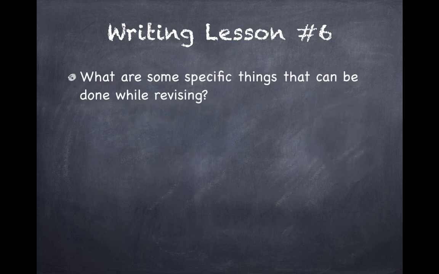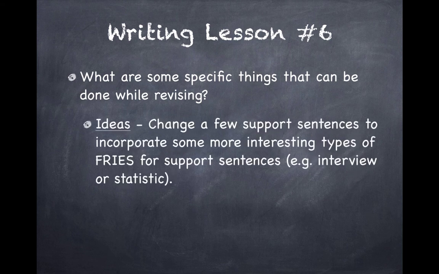So think about, what are some specific things that can be done while revising? Well, thinking about ideas, we've talked in the past about fries. Maybe your support sentences focused heavily on facts or reasons. At this time, when you're revising, you can go back and maybe incorporate some more interesting types of fries for support sentences. For example, maybe you could put in an interview or a statistic. So make your ideas stronger and more unique.